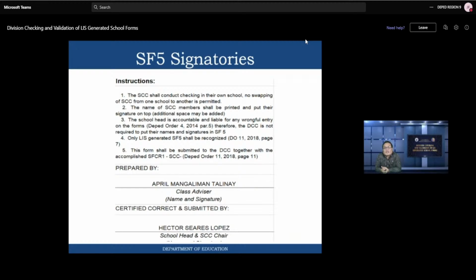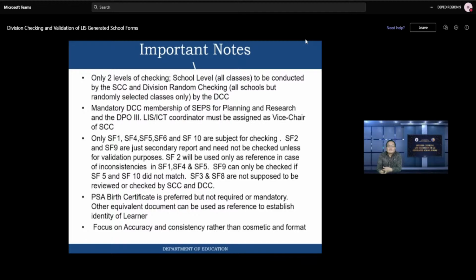This form shall be prepared now by the school and by the district, and this shall be submitted during the division checking schedule. So there are only two levels of checking. This is a matter of making a synopsis of the previous presentations.